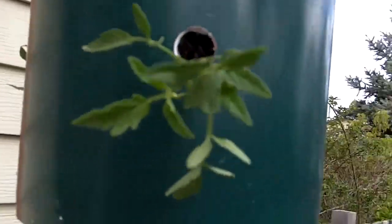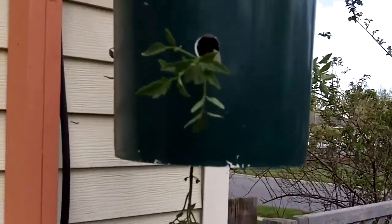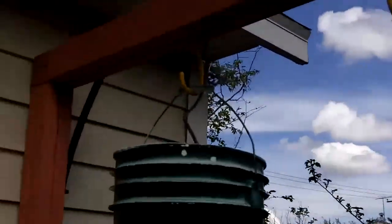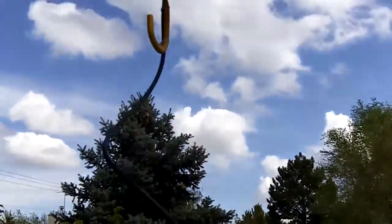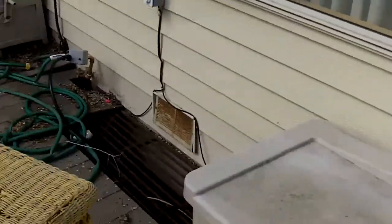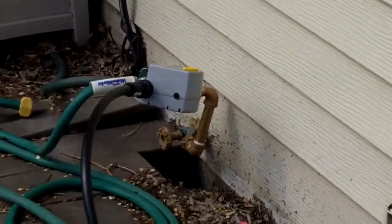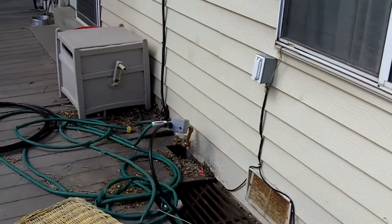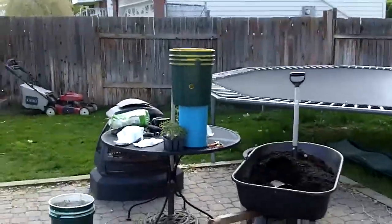In my hanging bucket around this side, I'll give you a quick rundown of my system. We've got drip irrigation coming to each bucket — you can kind of see that one come down there. Here are my other two buckets I haven't finished yet. That runs over here to a timer, so once a day they get half a gallon of water in each bucket. If it looks like they need more water I'll turn it up, if they need less I'll turn it down.